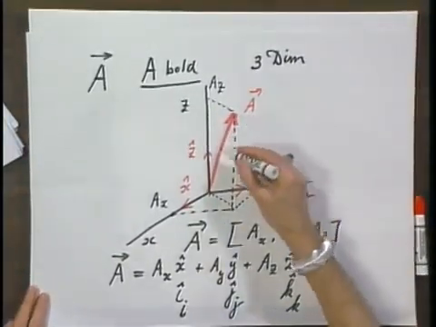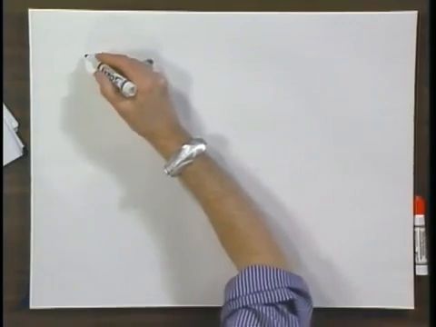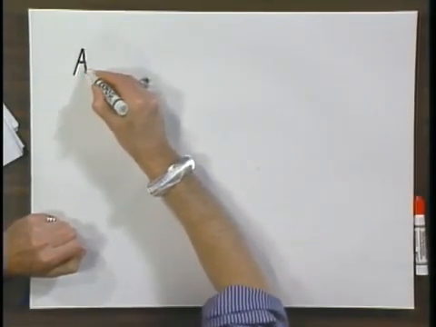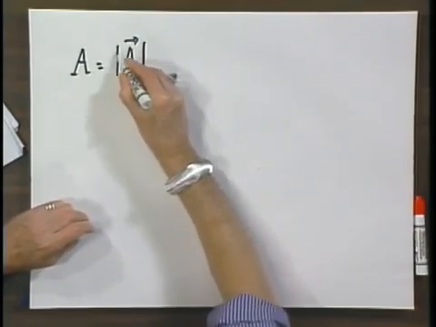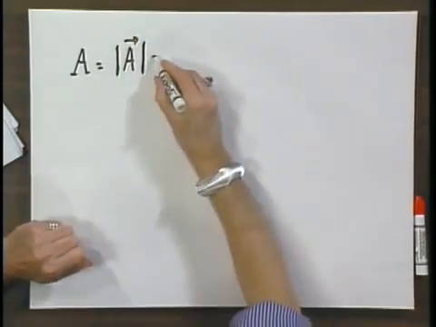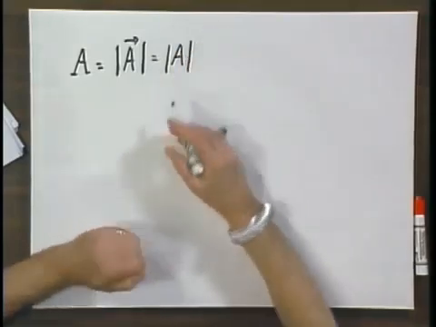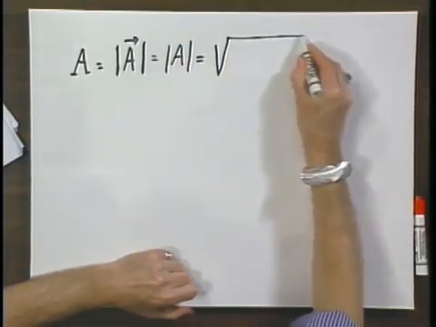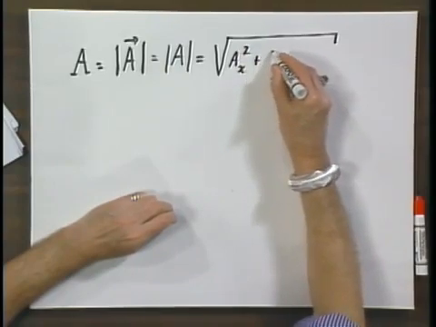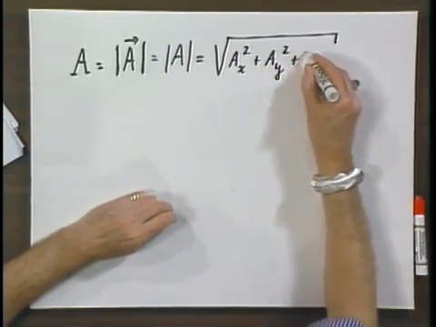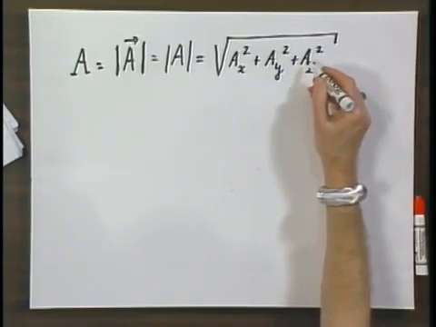What now is the length of this vector, which we often refer to as the magnitude of that vector? For that we have various notations. Some books simply write an A not in bold. Some books write the vector notation with two bars on either side, indicating it is the magnitude of that vector. And some books simply write an A with two bars on either side. I may use either one of these three as it suits me. In any case, the magnitude of that vector, call it the length of that vector, equals the square root of Ax squared plus Ay squared plus Az squared. This itself, by the way, is a scalar. It's just one number.